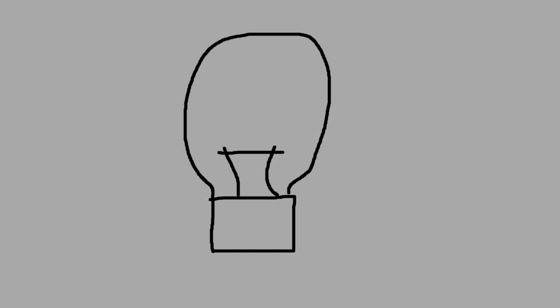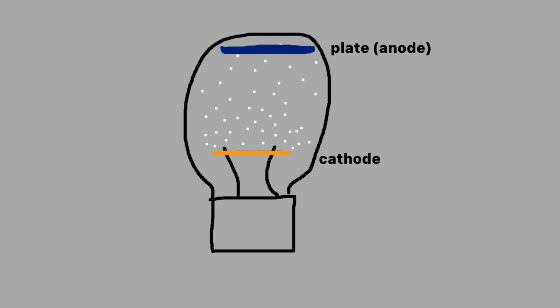As we heat this wire up, it gives off energy, and in this vacuum, the electrons essentially boil off the wire out into the vacuum. And since opposite charges attract, a positively charged plate can be used to collect the negatively charged electrons floating in the vacuum, and a current is derived from this conductivity, from the cathode to the plate, or anode. So basically, this positive and negative attraction lets current pass. This is the basics of a vacuum tube.